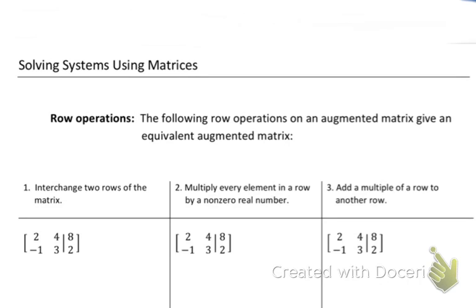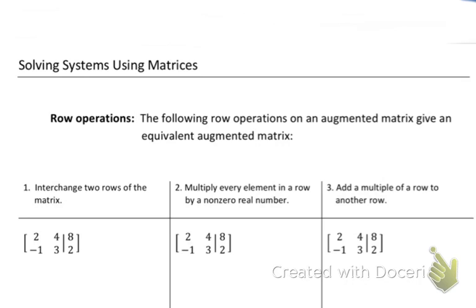All right, when we're solving systems of linear equations using matrices, we have to use row operations. We have to have a way to manipulate it, because I can't just look at it and know the answer. Just like when I give you a system of equations, you use substitution, elimination, or you could graph it.